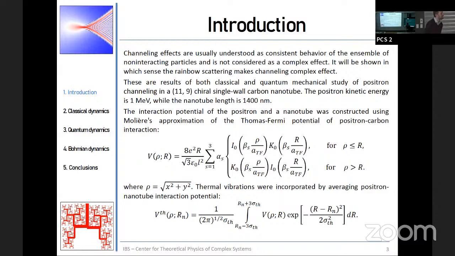Because it's kind of an approximation, your transmission time is very, very short. So in essence, if your system reacts, it will react afterwards, when your ion has already passed and exited the crystal. So what we are studying is not what happens to the nanotube, but what happens with the ion beam. Maybe if you are from condensed matter physics, you are interested in what atoms in solids are doing, but we are interested in the ion beam.